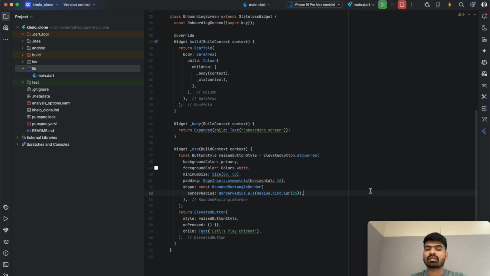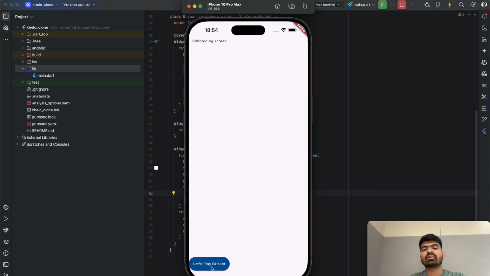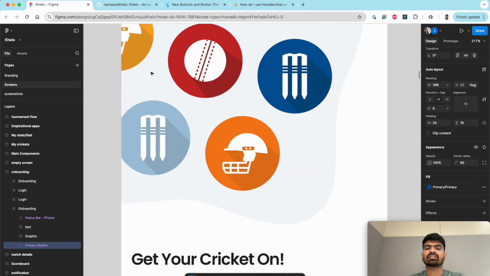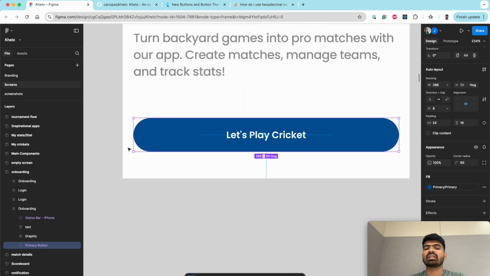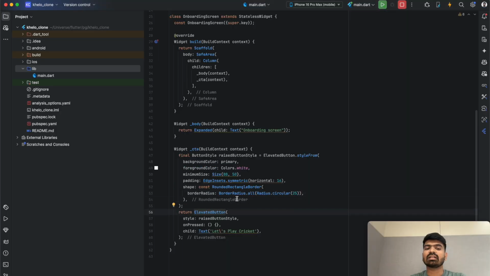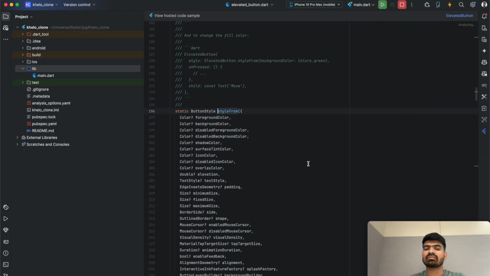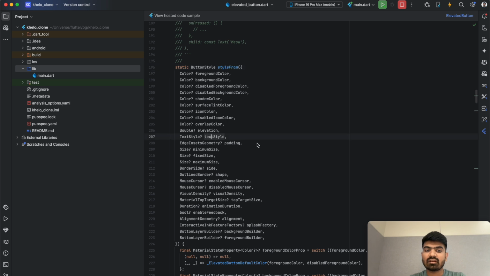And if we run that, then you see two issues here now. Button is there, but it's not fully expanded, and it also doesn't have this padding that this screen is having. So if we see here, then we have 16 padding from the edges, so we can easily do that. Let me see if we have that option here.